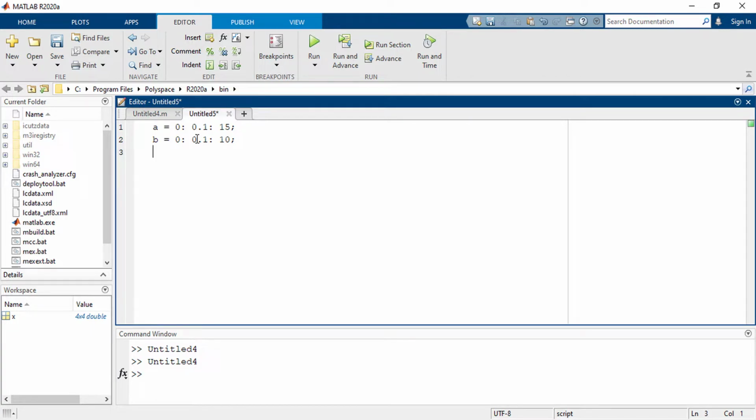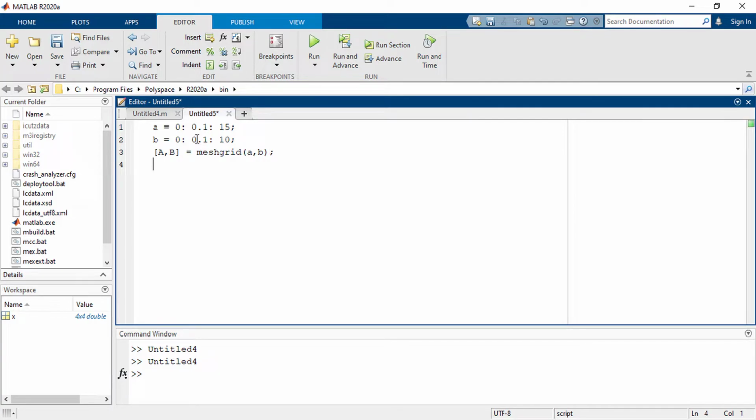Here I will use the meshgrid command, which will do the job for us: it will plot the graph in meshes, like square boxes. I will write this command meshgrid, pass both the variables I have defined above, a comma b, and close the bracket. In the next step we will define our function.